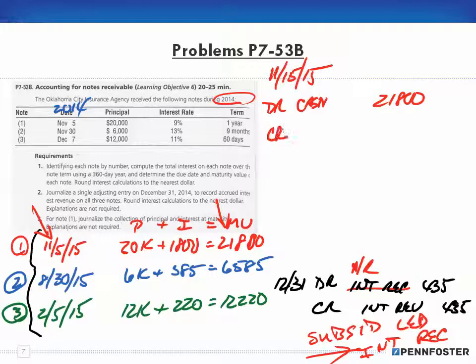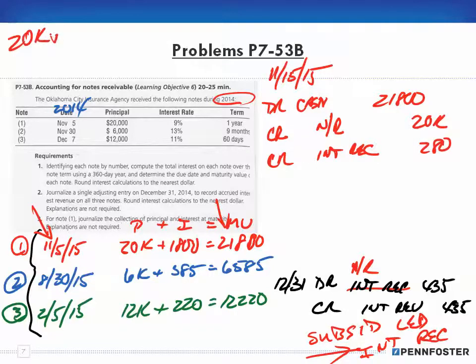We're going to credit, all right, debits have to equal credits. We're going to credit our note receivable, which we would have made as our original entry when we first lent the money. So that was 20,000. So that'll reduce that note receivable to 0. Our interest receivable would be for that month $280. Okay, and that's what you get by taking 20,000 times the 9% times the number of days.